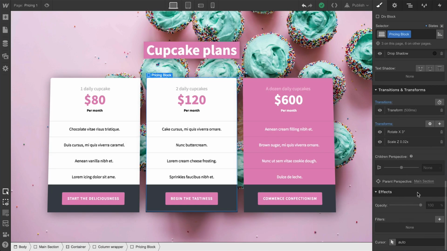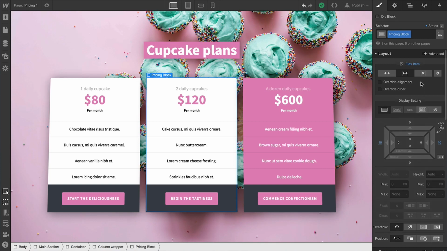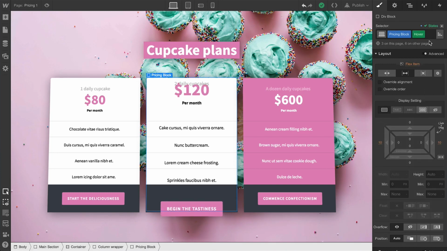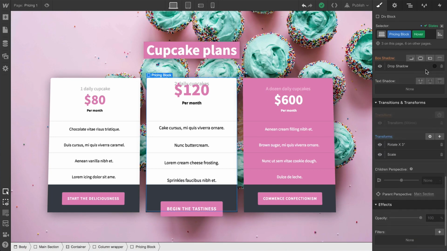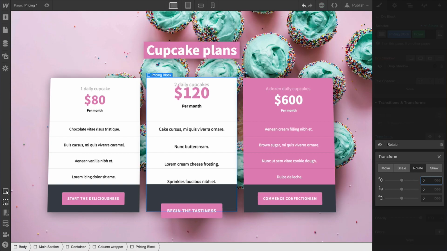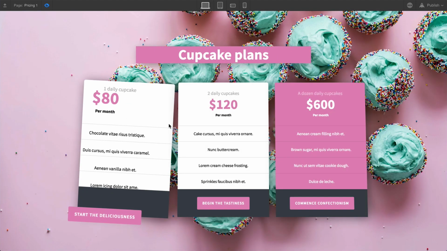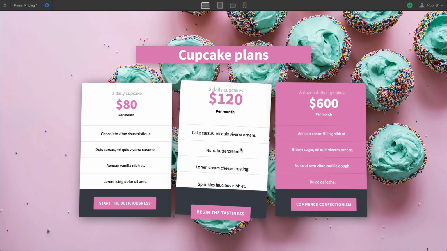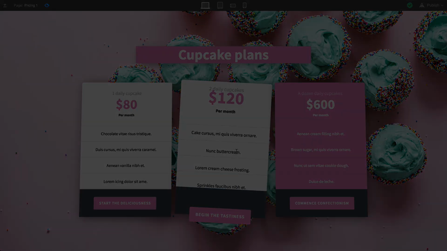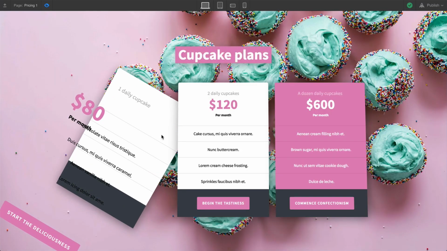Now, there are tons of things we can do here. We don't just have to affect scaling along the z-axis, so with our pricing block selected, we can make sure that when we're hovering over in the hover state, rotation can be affected at the same time. We can simply adjust our rotation to be a bit more dramatic, so when we hover over the finished product, the varying z positions combined with that rotation really draw attention to the parallax. And we can adjust our animation curve on this effect to be even more explosive. And we can make things super dramatic.